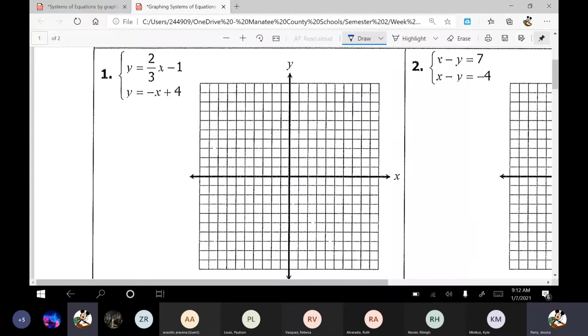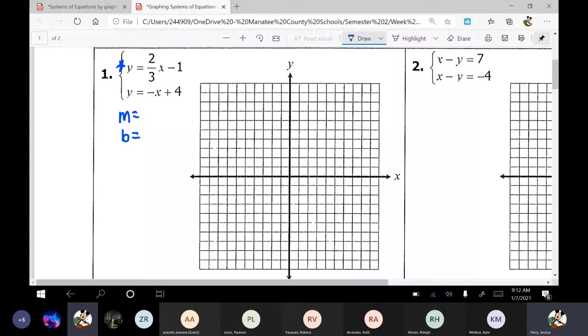We have our 2 equations. Our first one is y equals 2/3x minus 1. And when you're graphing slope-intercept form, I always like to write out m equals and b equals, so we can identify what is m and what is b. This is helpful if you're ever struggling with graphing slope-intercept form, or since we just had that long break and you need to refresh your memory. M is your slope and b is your y-intercept.